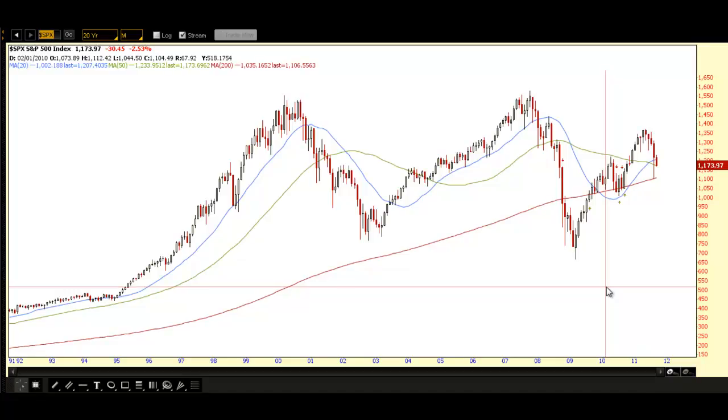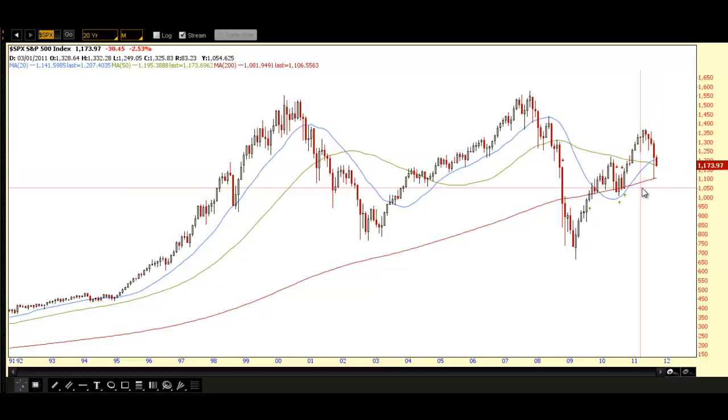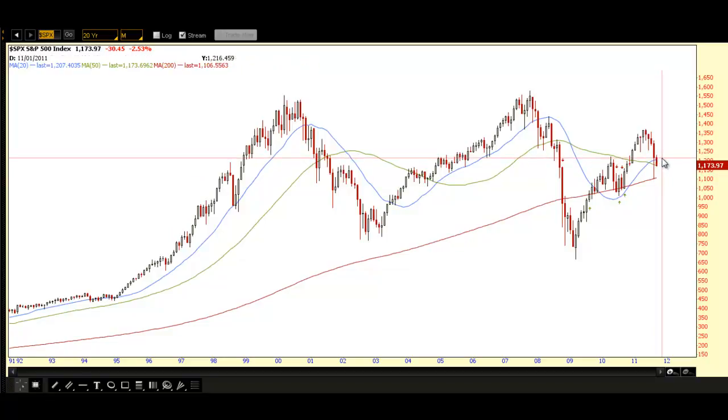Today's September 4th, 2011, looking at a chart of the S&P 500 and starting off with a 20-year monthly chart. So this last candle just closed a few days ago. You can see that we had quite a drop in the markets. Came back all the way to the 200-month moving average and saw some buying off of that back into the near-term range that we had before.